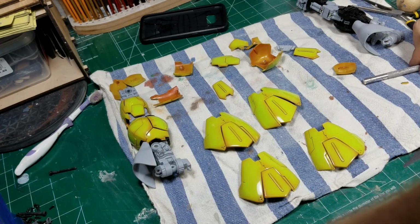So I think this looks pretty cool. That looks pretty badass. I'm actually kind of glad that I had to reverse this, because I like the purple. So it looks pretty cool. Digging it. I got a little touch up right there. I should probably wait until it's dried a little bit. I've got to go in and touch up this little spot right there, but that's no big deal.